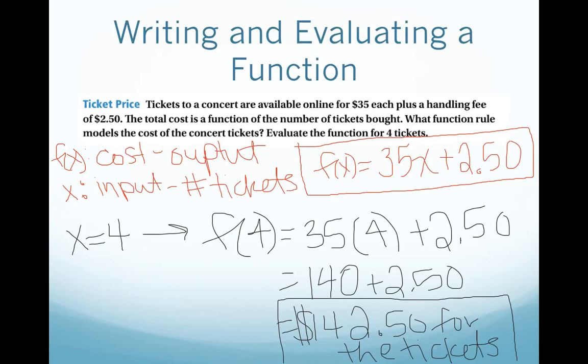We need to make sure we have a few things when we're writing this. The first thing is we need to define our variables. Notice I defined X as the number of tickets. You're always going to define your input value. So what information did I need to know in order to solve it? I need to know how many tickets there are. So X is the number of tickets. That's number one. We always need to have our variables defined.